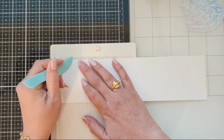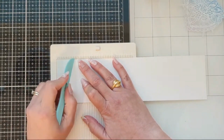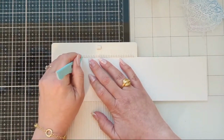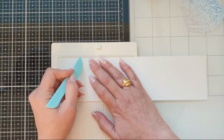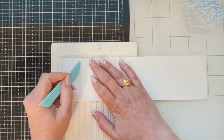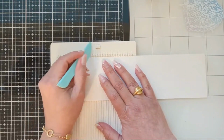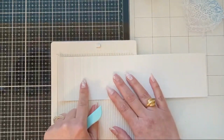Now, you're going to fold these once you score it all as a valley fold, mountain fold, valley fold, valley fold, mountain fold, valley, valley, mountain fold, valley. So that's going to end up giving you a strip of paper that is, once it's completely scored, about 4 1/4 inches by 2 7/8 inches tall.